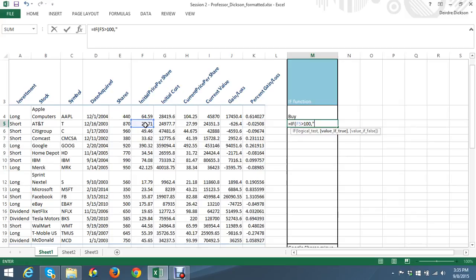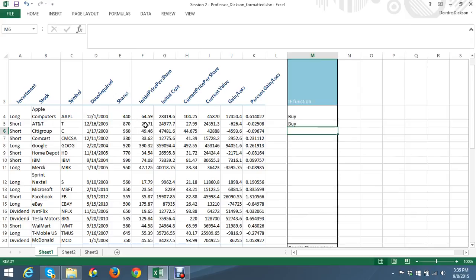Inside my quotes, I'm going to tell it what's going to happen. I'm going to say "don't buy" if it's over 100. After my quotes, I have a comma. And now I'm going to say otherwise, or else, if it's under 100, in my quotes, I type "buy". End my parentheses. Hit the enter or return key on your keyboard, and the value is returned.